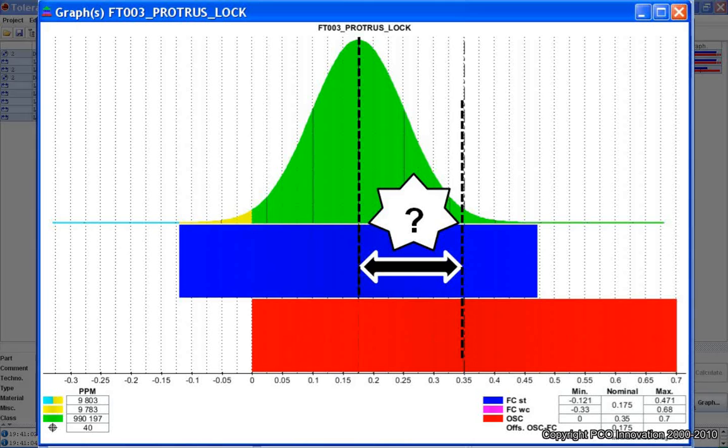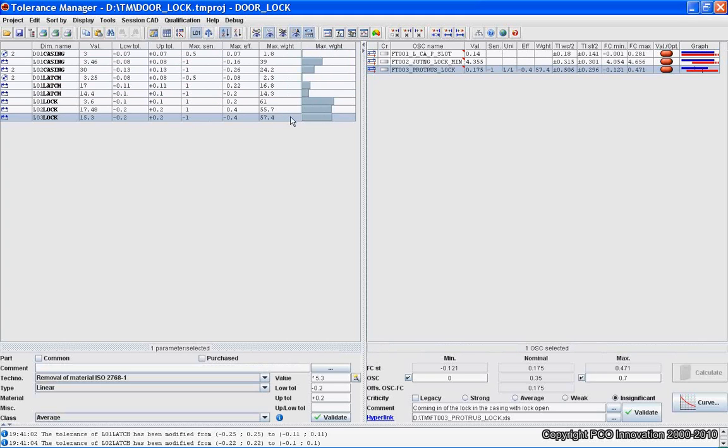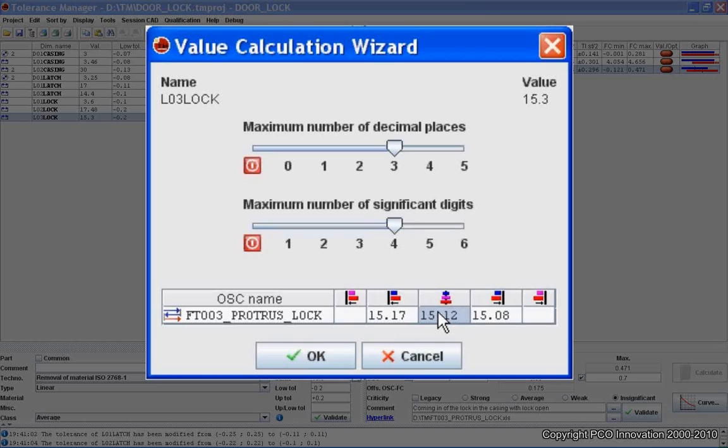To do this, let's use TM's wizard for the nominal value computation that will help us to recenter our condition. The wizard indicates us a value of 15.12 for L03 lock for FT003 to be centered.